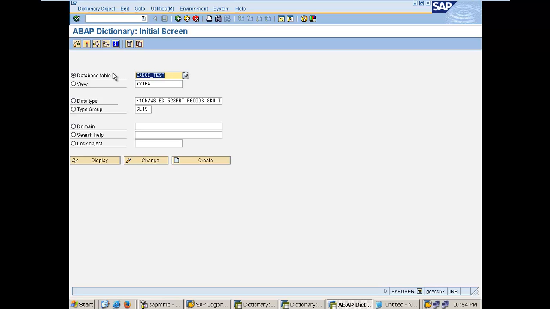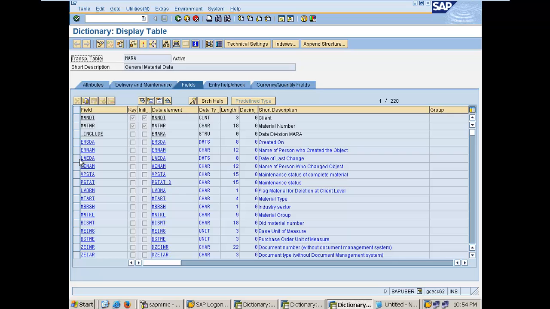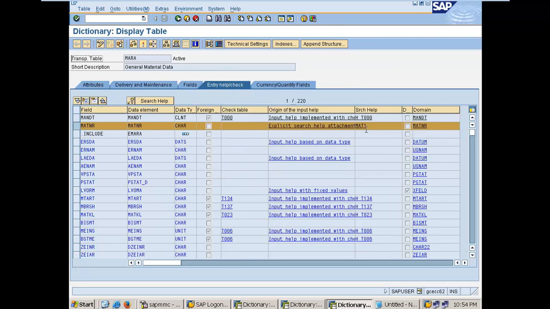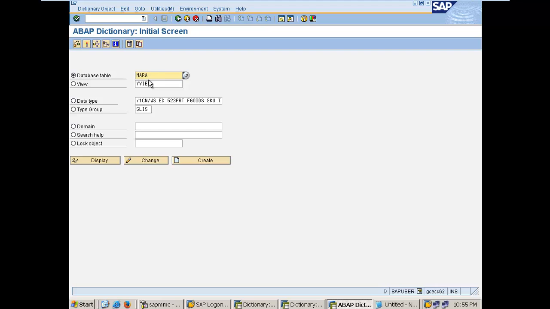First I'll show you something in MARA. If you see, we have a field called MATNR here. If I go to entry and help check, you'll see that we already have a search help created for this, MAT1. This search help will pull all the materials and show them when you press F4.